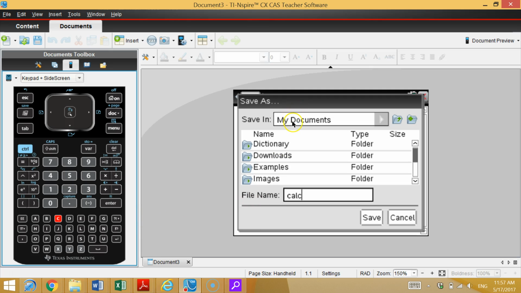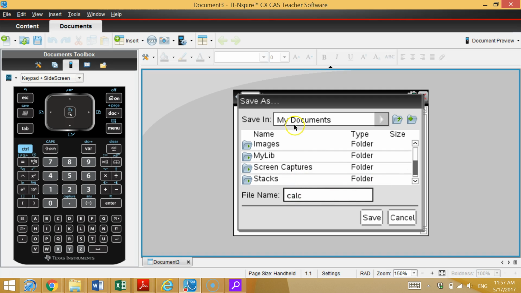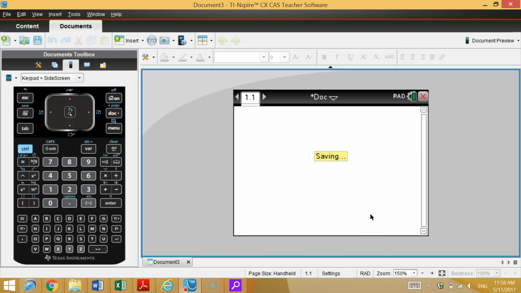And I'm just going to save it in my documents. So what that's going to do is just basically put it at the very bottom of all the folders. If you want to put it in a folder, you can, but I always find that I forget which folder I put it in. And since I don't have very many documents, I'm just going to save it right in my documents where it opened up to. Now hit Save. And now at the top, it's going to say Calc. So that tells me I'm in this document named Calculus.